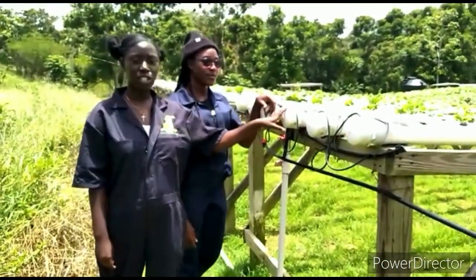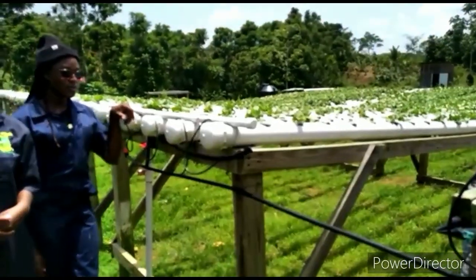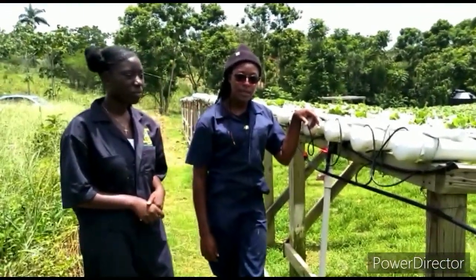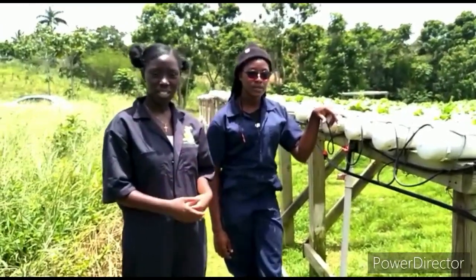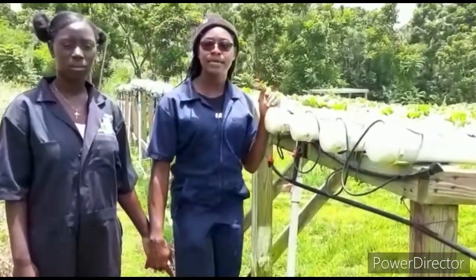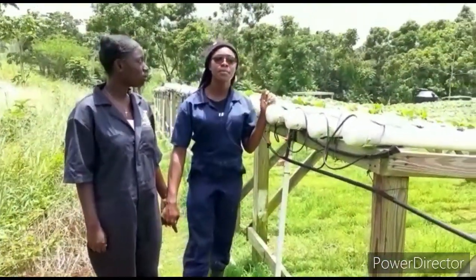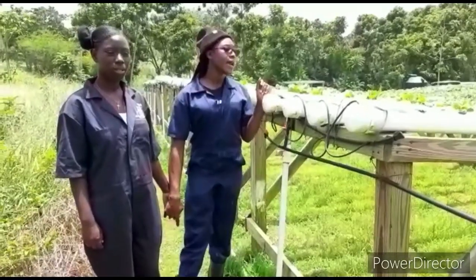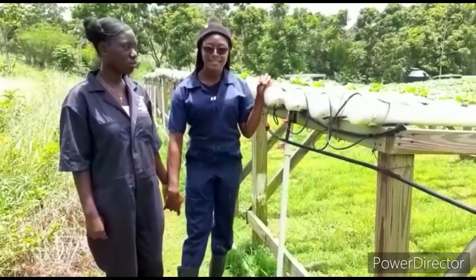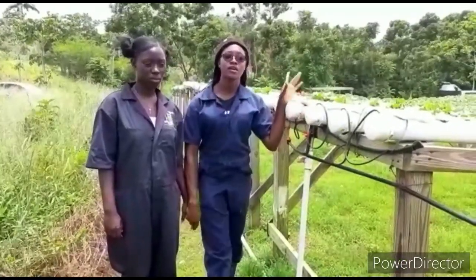The reason we have a gentle slope is because we don't want too much water at the roots of the plant, as it can cause root rot and other waterborne diseases. The plants are fed through fertigation. After applying the nutrients to the tank, we make sure the plants have a balanced pH and EC. The plants are fed between 1 to 2 EC and 1 to 4 EC. EC is electrical conductivity, which measures the strength of the nutrients — it cannot be too high or too low.